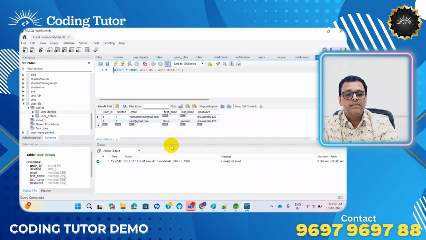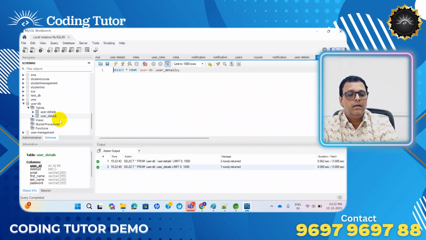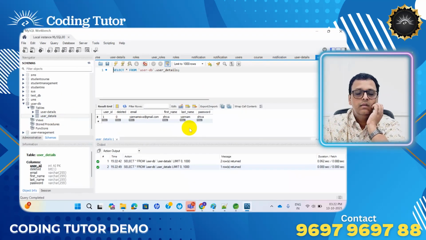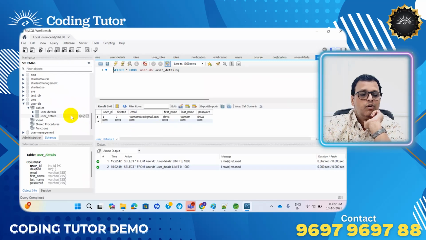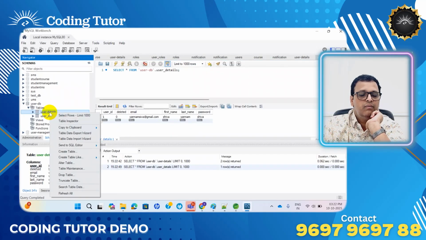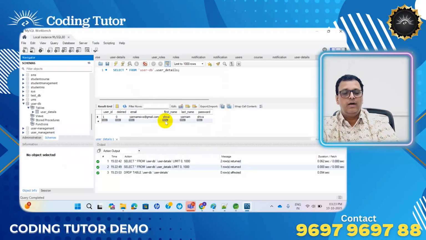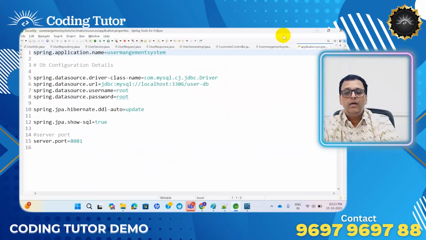So yes, I think it's created. Look at now. This is the option way, guys. Perfectly it's working. This is my previous table. Just let me try to drop it. Now it's working fine. So here I'm stopping.